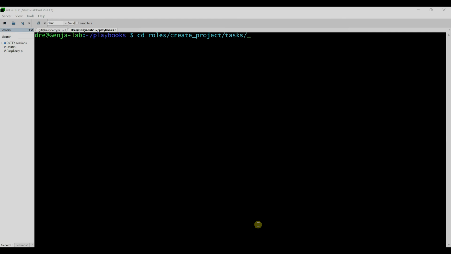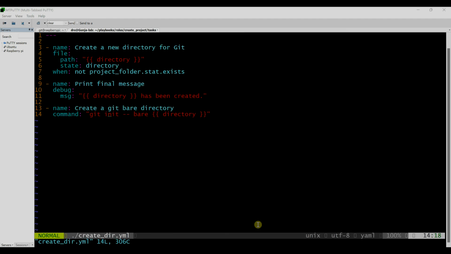And vim, is it create? Yeah, so that should have been one command. I put a space in there. So it's git init --bare.